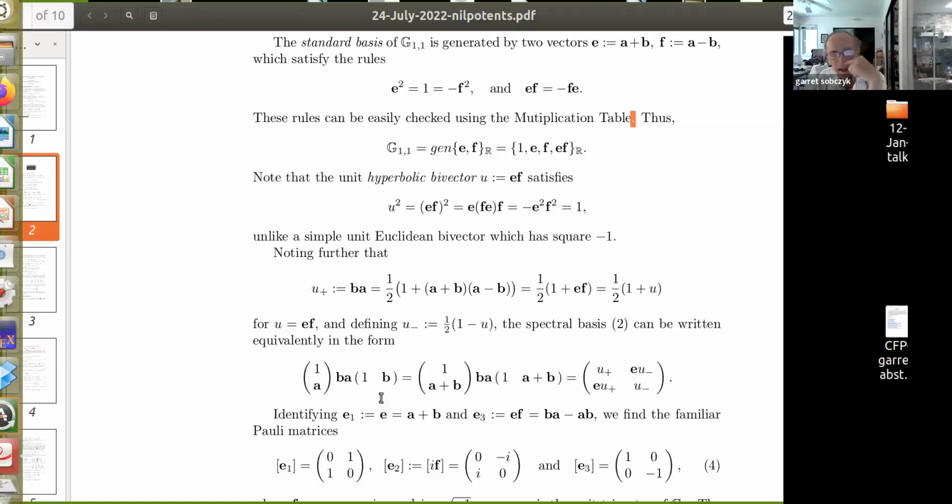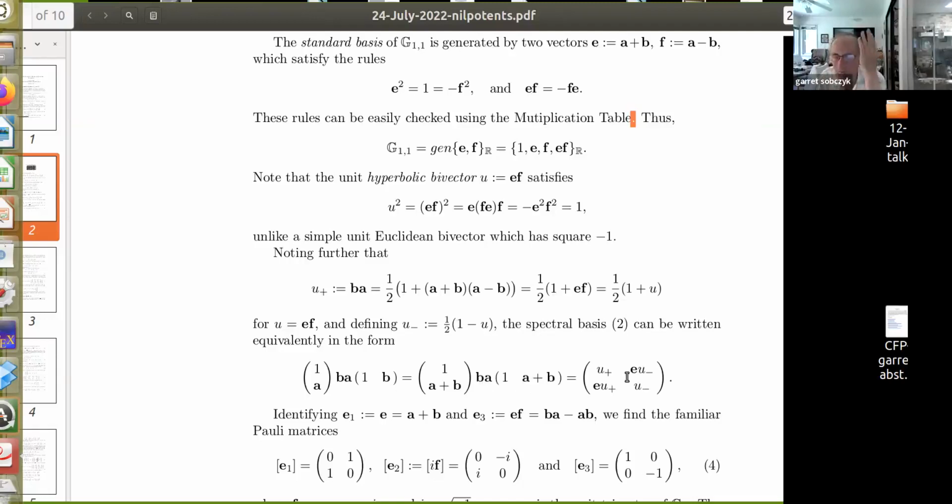But now notice I can replace A plus B. Why? Because I know that BA times B is 0, so it doesn't change anything. A plus B times BA is equal to 1A. You see that, right? And I can write B as A plus B, because BA times A plus B is 0, BAB is B.